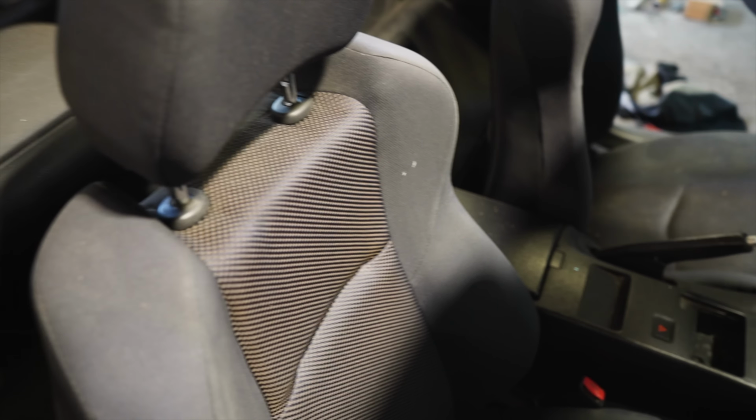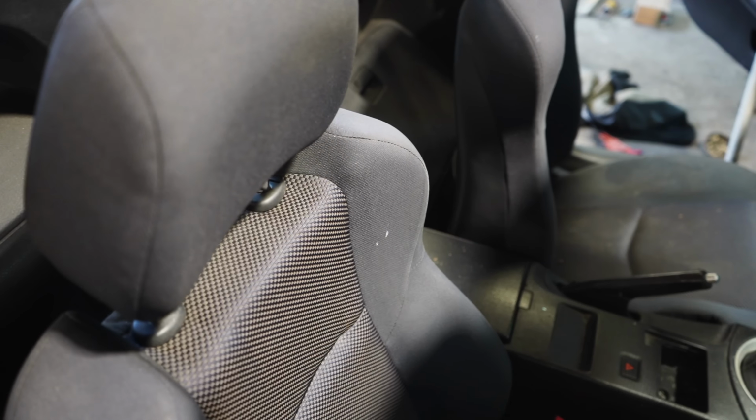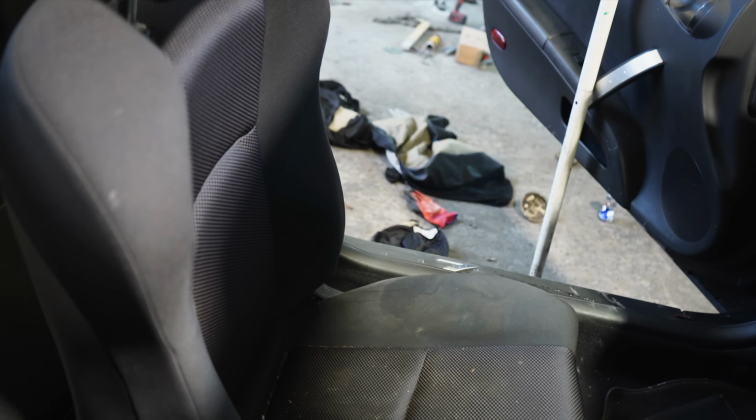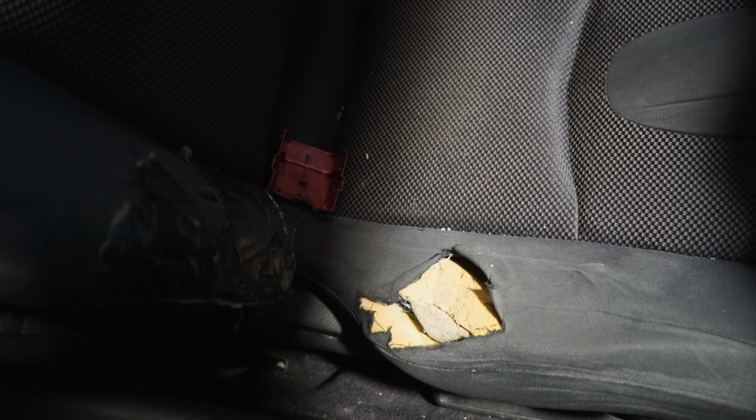Have a look at it now. I've removed those horrible seat covers. The seats actually look in a lot better condition than they did with the covers on. However, this particular driver's seat here has got some damage, which I'm not very happy with.